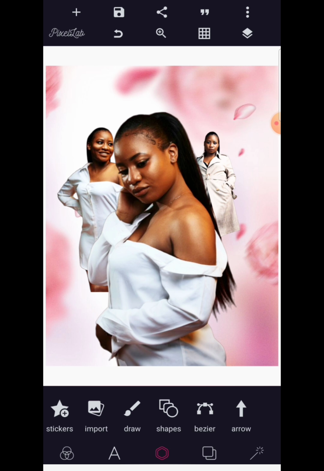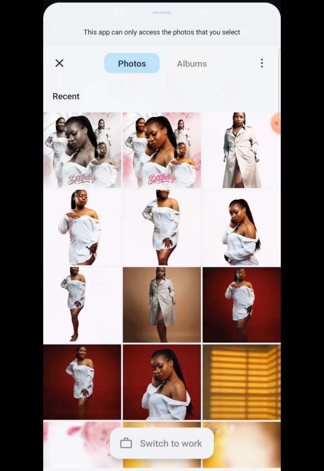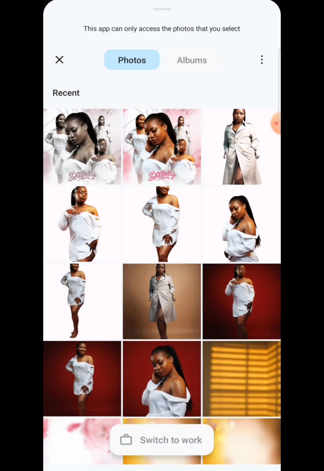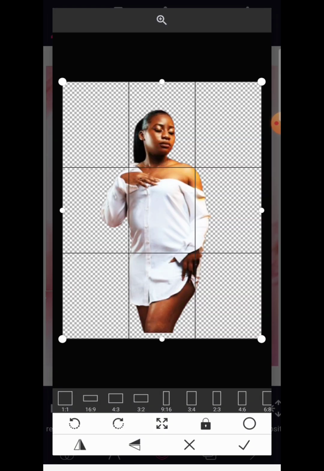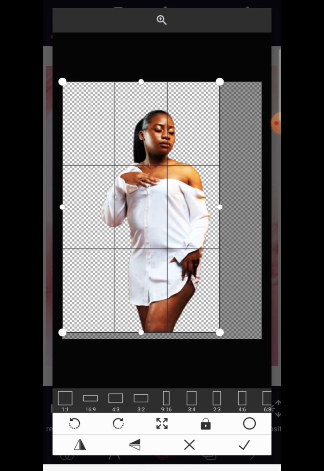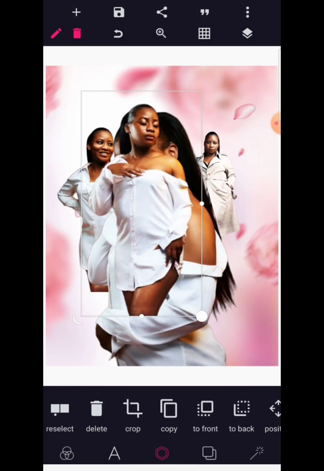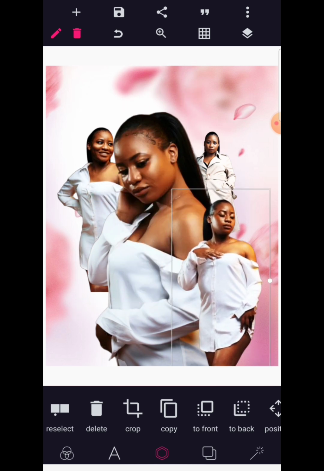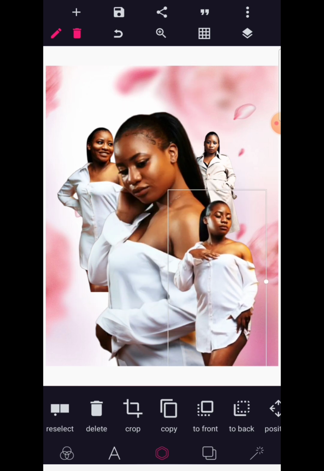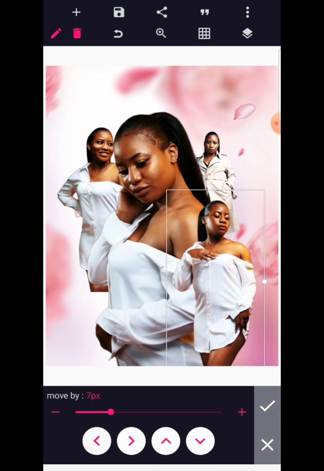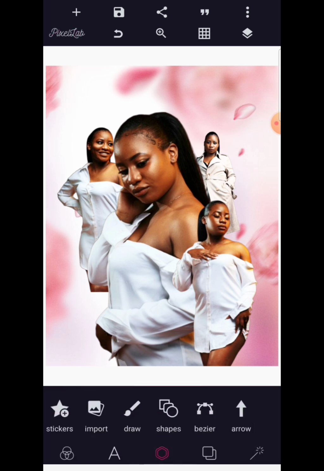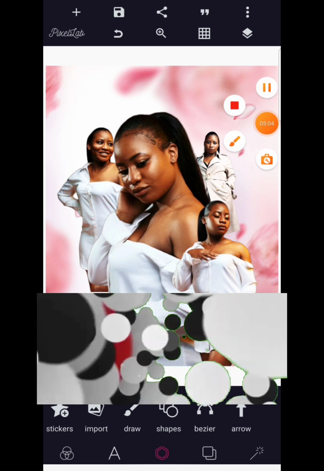Okay, so I'm going to bring in the last image, which is of course this other one. So I'm going to crop it also. So this kind of design is just basically testing, or trying to test how well you can play with your images, how well can you position images. So look at what we're going to do now, at this juncture.